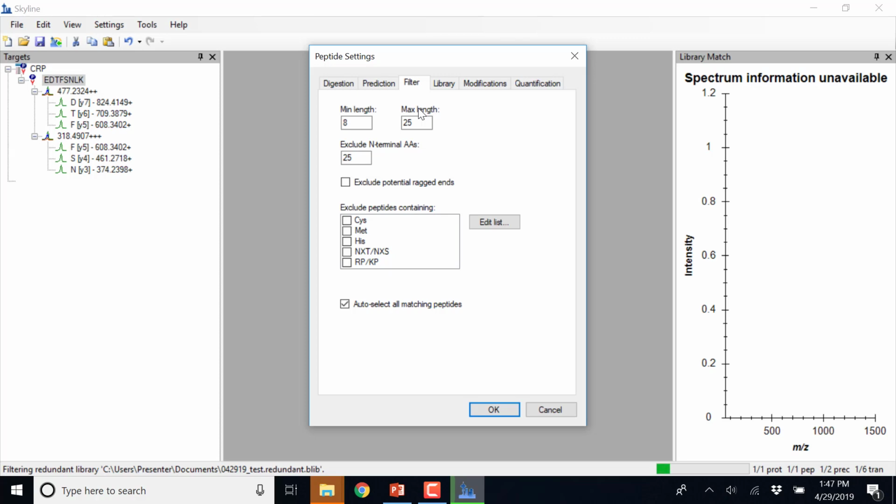Exclude potential ragged ends means if you have a sequence that has like KR or KLK, whereas there's the potential that it'll cleave at every lysine, or it'll have a missed cleavage. It'll exclude peptides like that because usually that'll split your signal up into multiple signals for one basic peptide. And then you can also exclude amino acids, like Christina had pointed out, ones that can be modified, like methionine or cysteine. If you can look at any other peptide in your protein that doesn't have these, then go for it, because that will help minimize variability.